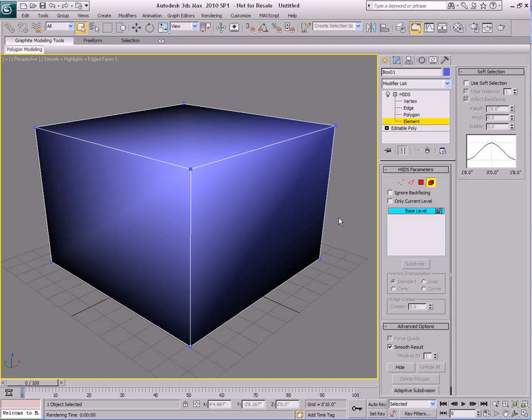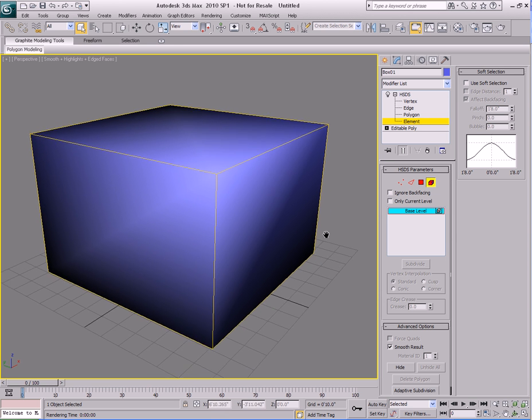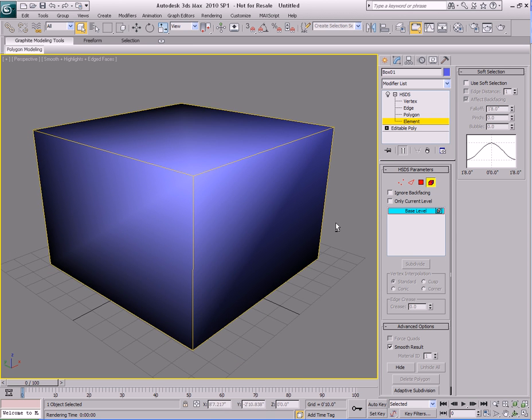Well, this modifier creates hierarchical subdivision surfaces. What that basically means is that you can create subdivision in one level, move up to another level and subdivide more on another level, and another one, and another one. It just keeps stacking up on top. So that probably makes no sense if someone explains it to you that way, so let me actually show you so you can visually get a demonstration of what it does.